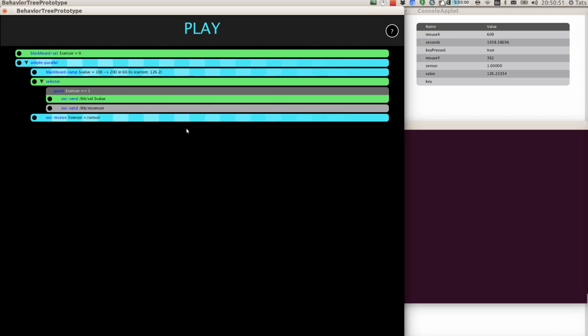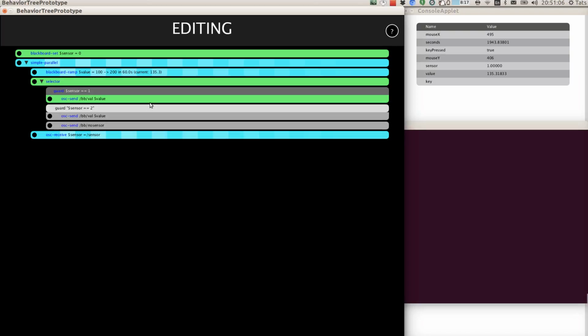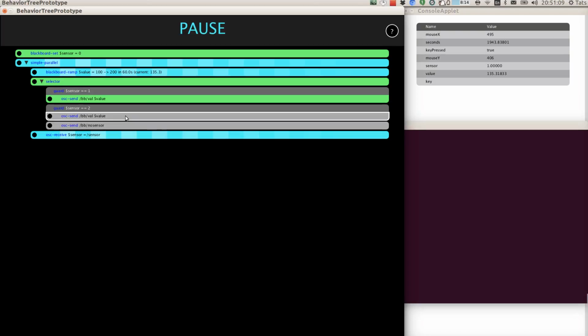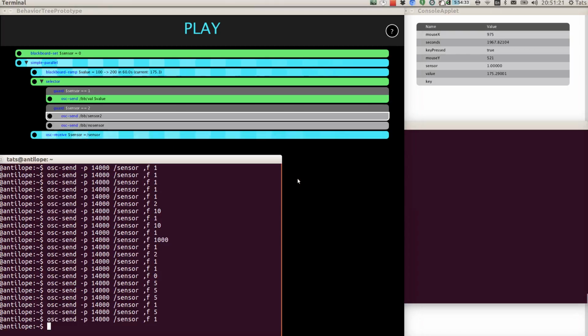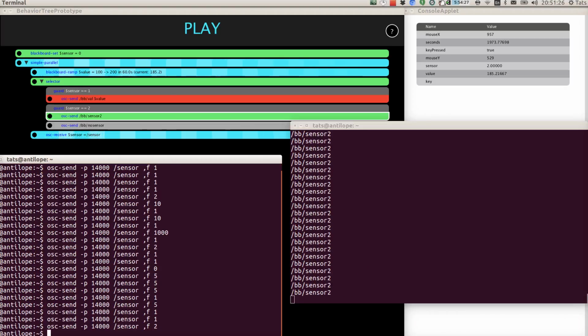So that's how usually you will use a selector, in combination with a guard condition. And of course you can have many of these guard conditions. I'm just going to copy this and edit this. Let's say here I can have a sensor equals to do something else. I don't know, I'm just inventing stuff here just to make it clear. I'm going to make it sensor 2 here. So let's run this and see. If I change my sensor to 1, I have this. To 2, then I have the second option, and to any other value, the first two options are not going to be checked, and I'll resort to the third one.